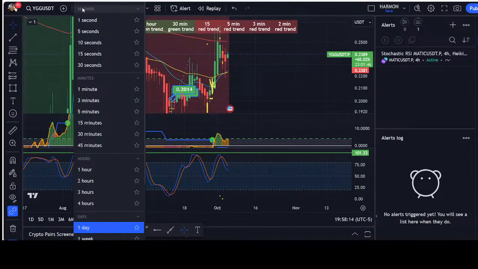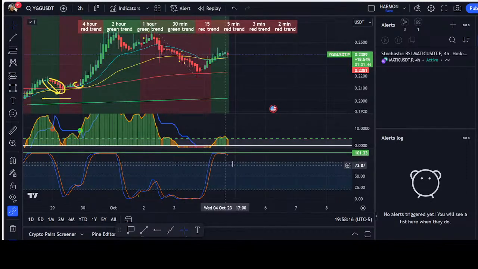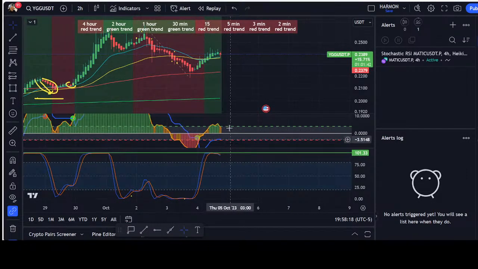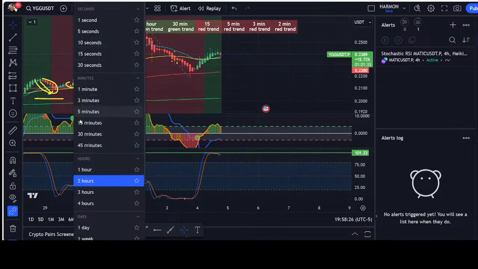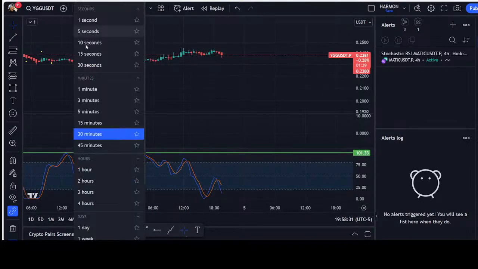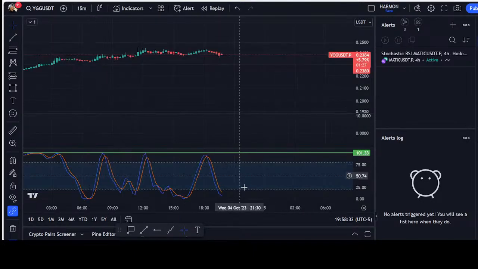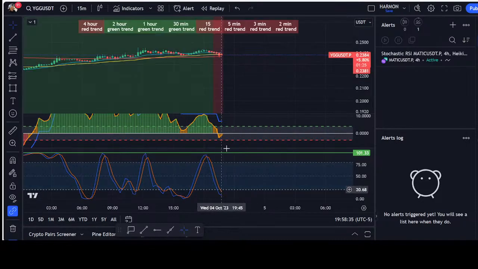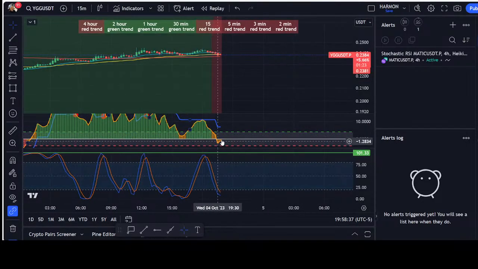I'm just speaking through the basics. Then I slide over and ask, all right, what's next? 2 hours headed down, so we know we're going to get a pull down here. 3 minutes already red trend. I already have a 15-minute red trend. So this is just working its way through. Now I just go through my checklist. 1 hour is headed down. 30 minutes is headed down. 15-minute, see how it's right there? The volume is kind of coming against me.